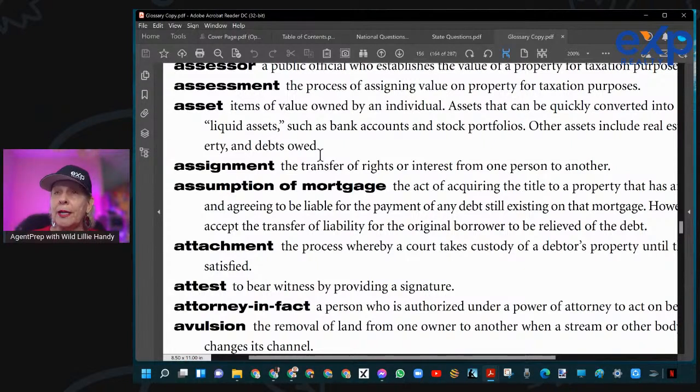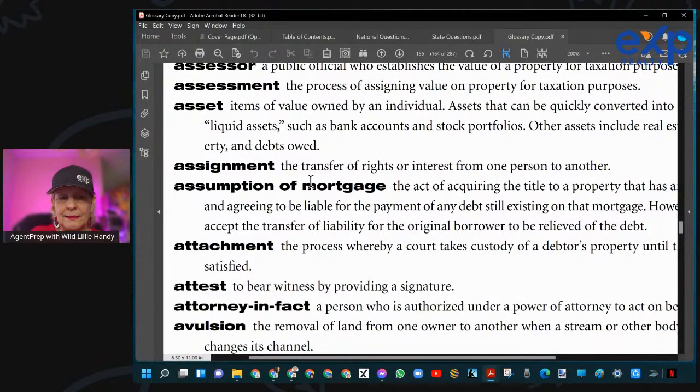Assets that can be quickly converted into liquid assets are like bank accounts and stock portfolios. Houses are not a liquid asset. It takes time to sell a property on the market. In this market, hey, we get offers the first day, the first few hours that it goes on the market. However, it's still going to take 7, 14, 30, 45 days to close. So we don't have quick access to that asset. If you needed quick money, where are you going to get it? At the bank or sell some of your stocks. So that is your asset. It's not just real property, it's also personal property that is an asset.